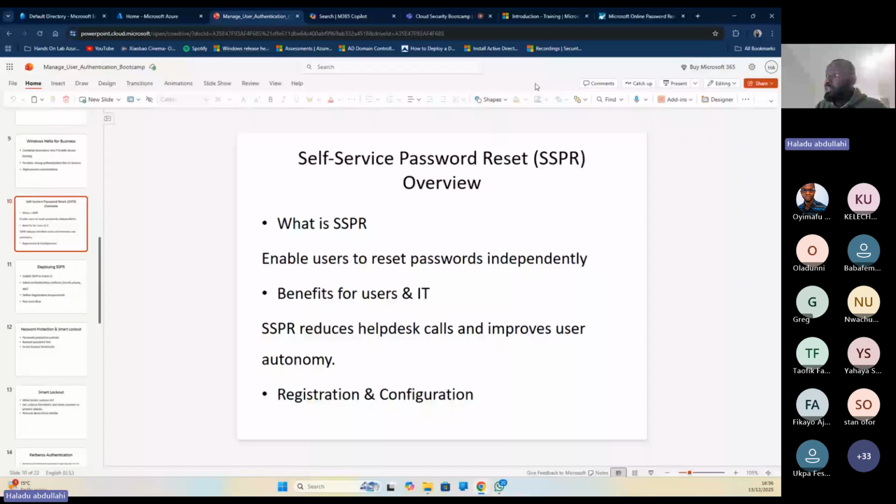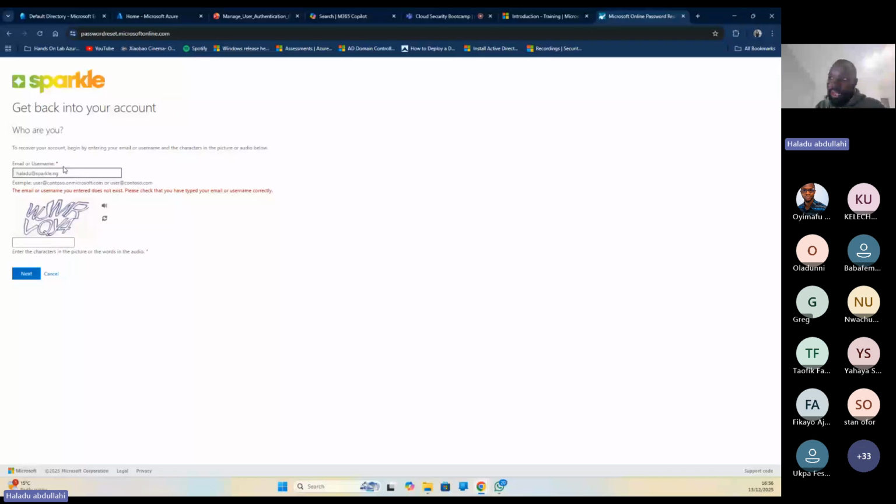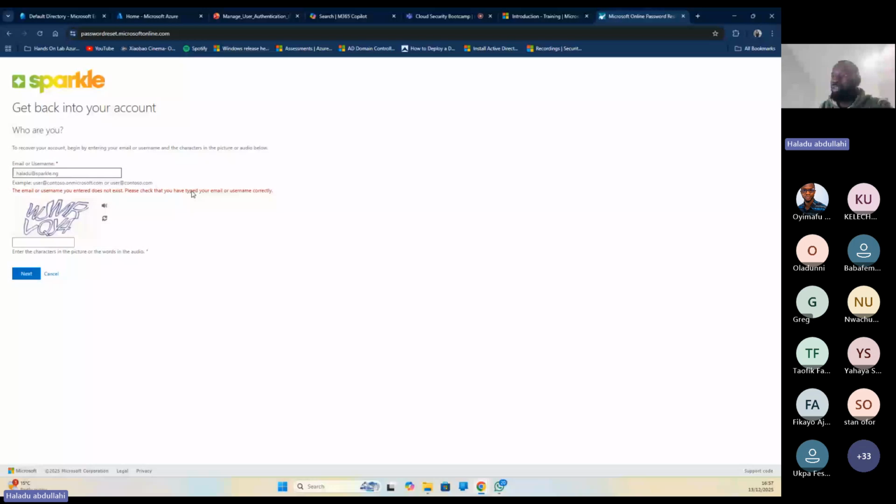And once you collect enough information, you should be able to guess someone's account, and you try to reset the password, and you're able to reset the password. Maybe they don't have a very strong authentication method. You're able to take over that account, and that account is compromised, and you'll be able to access what that account has, even elevate some access, because at the point of entry, once you get access, the next form of this is to elevate access. So I believe you understand what I'm trying to say, but we'll see how to configure this authentication method, how this admin was able to configure this.